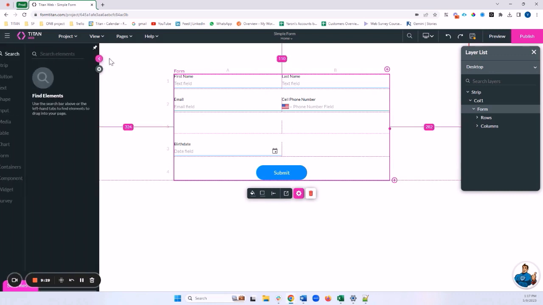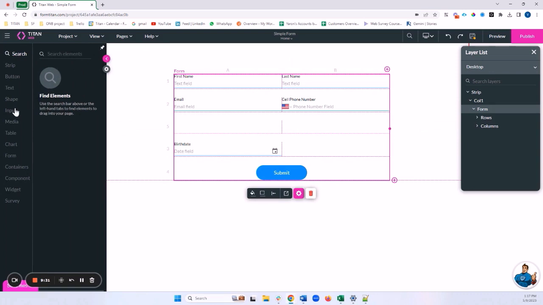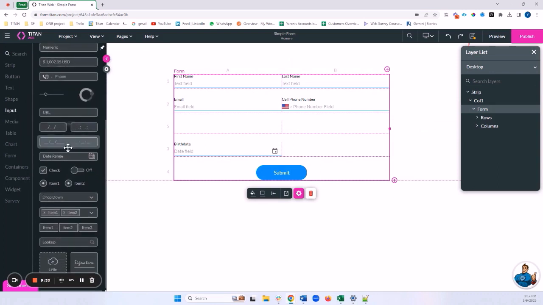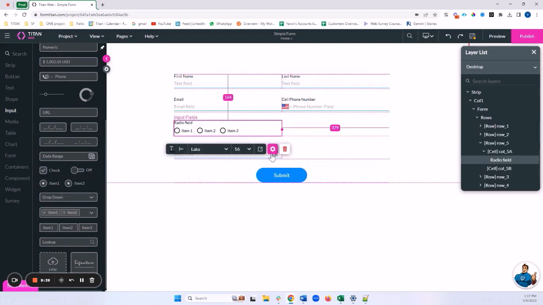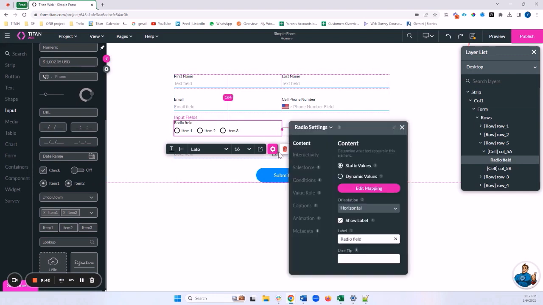And I'm going to add a question. Let's do it with a radio field. Okay. I'm going to add static values to my radio field. In a different video, we'll explain how to do dynamic values.